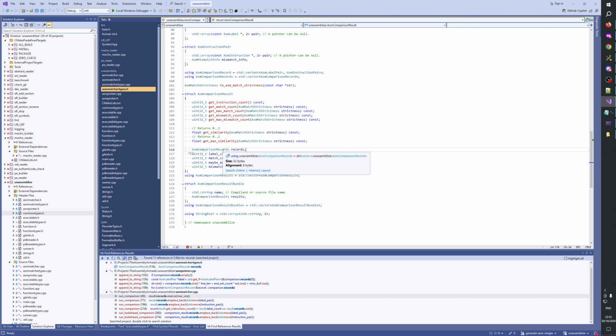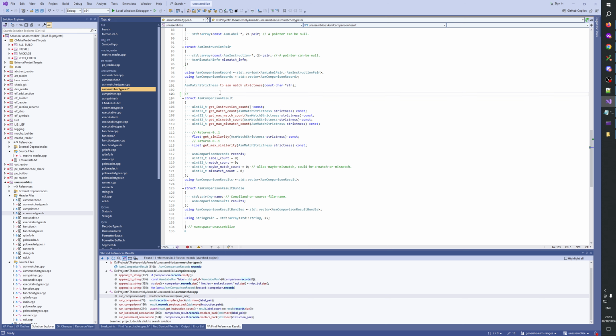Yeah, right. Okay, let's add a note here: to do, add source file name pair or similar records.